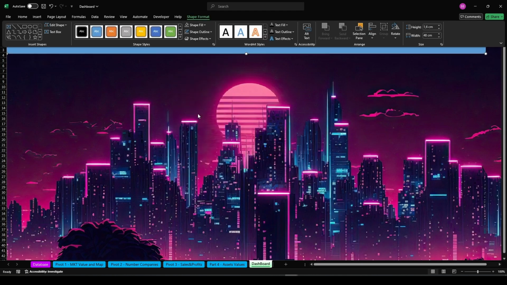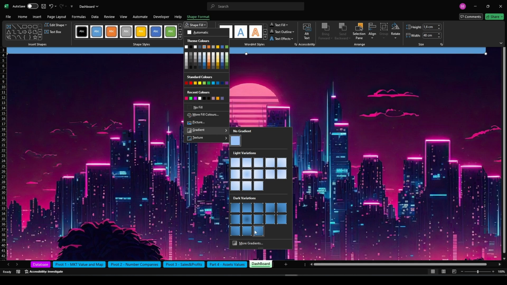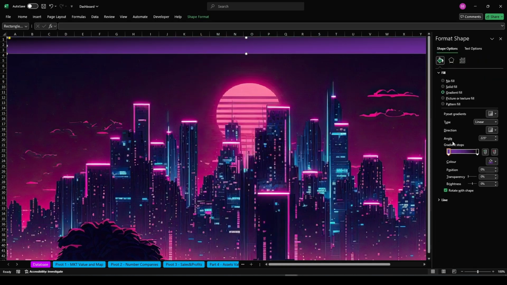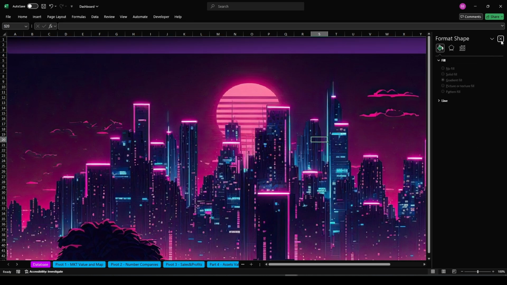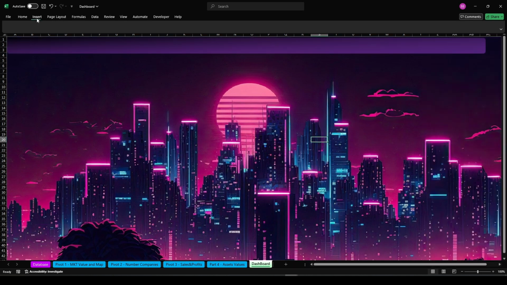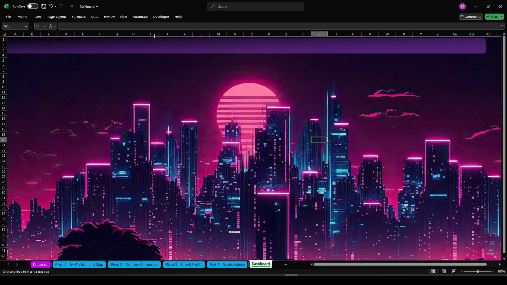Always prefer to unfill colors and remove outlines. For this dashboard, I chose a gradient color combination for almost all the elements created. Perfect! Now we populate the top banner with a text box for the title.